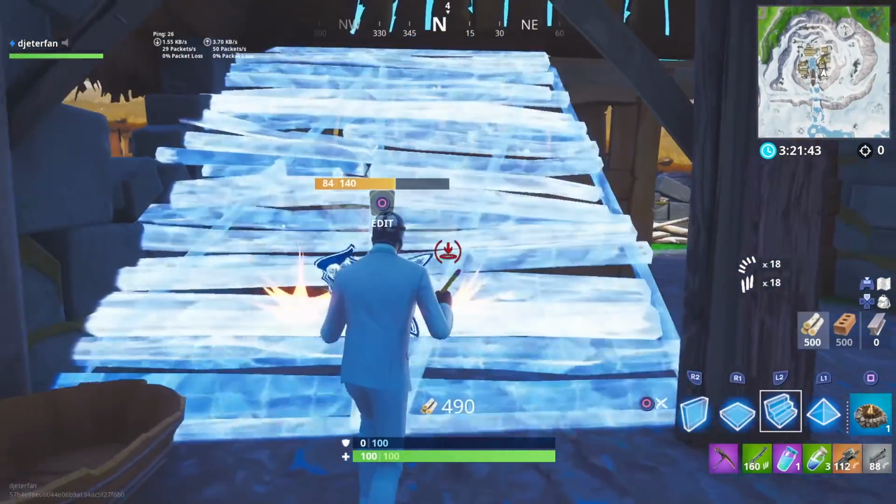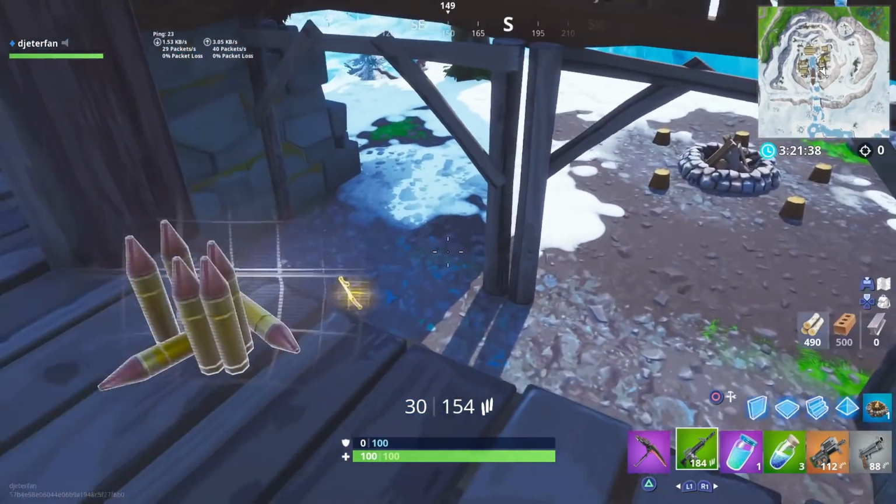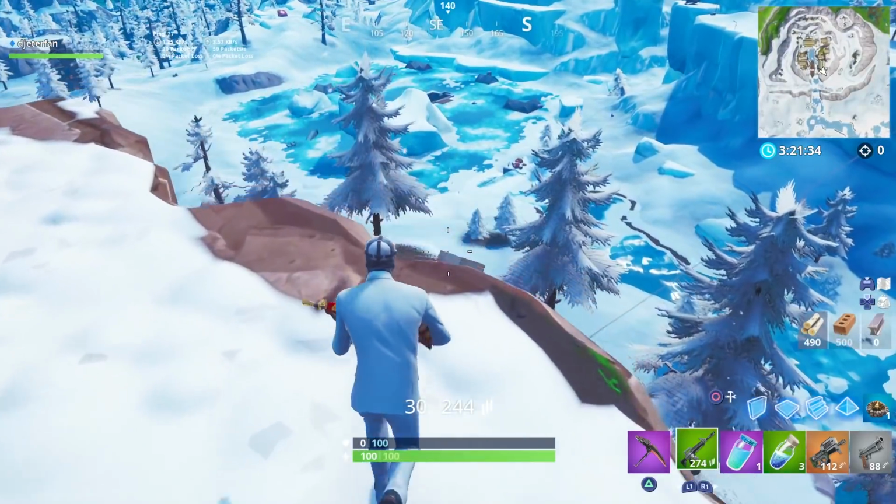So once you've gone through the Viking village completely, gotten all the ammo boxes and things that you need out of here, you want to actually go right down the mountain, and there's going to be a couple more ammo boxes in the snow down here where you can wrap up the challenge.